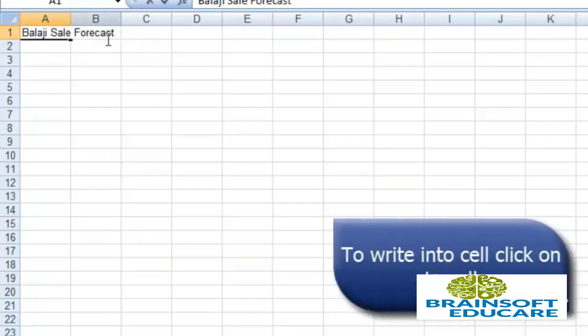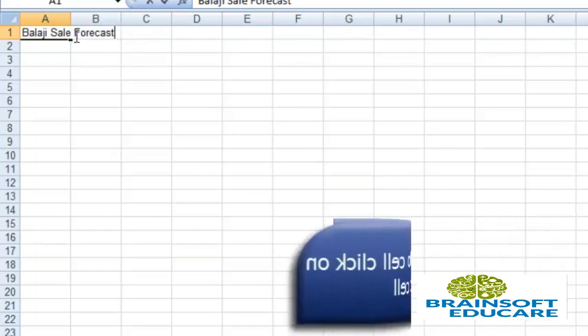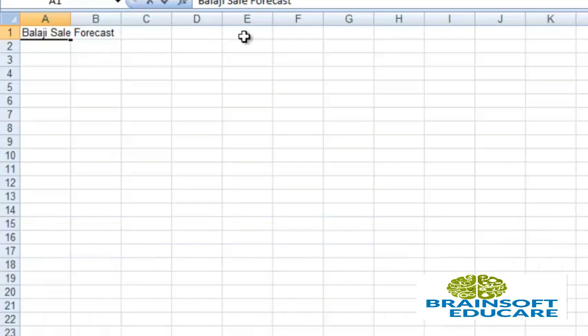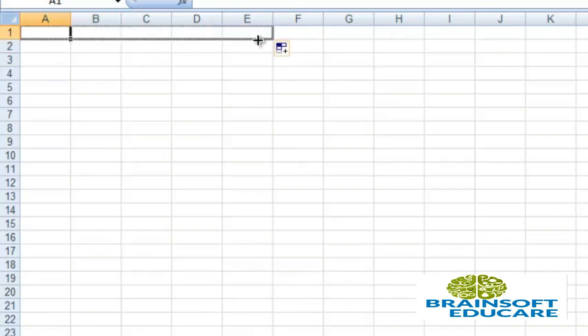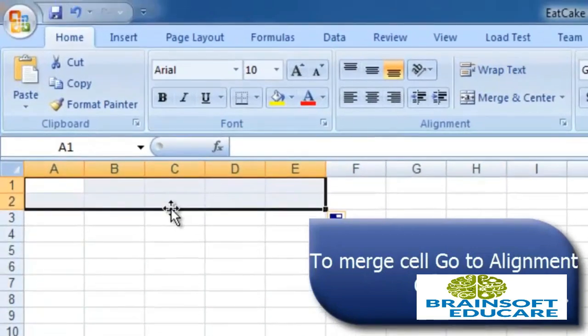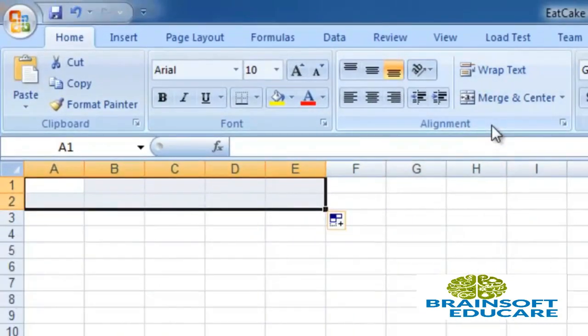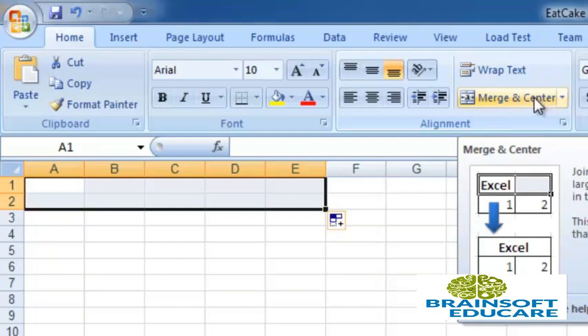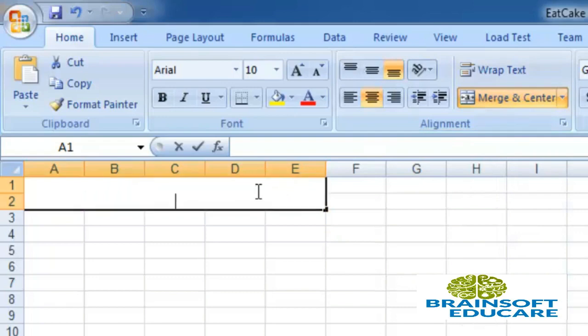Now this heading contains only one cell of data, but I want to merge it to 5 cells. I want to extend it to 5 cells. So what can I do? I can drag it to 5 cells and 2 columns. Now go to the alignment option or alignment tab and select Merge and Center. So click on that Merge and Center option. So you can see now your cell is merged.